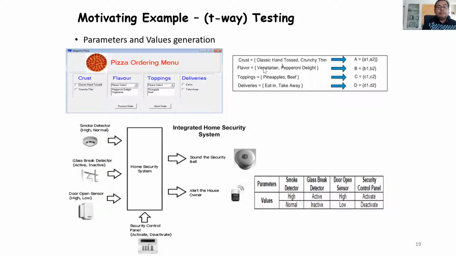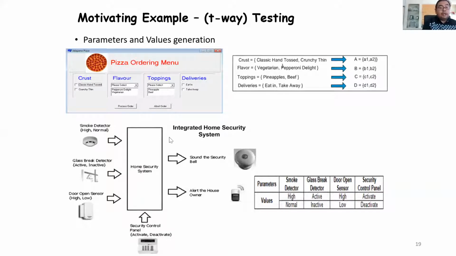Flavor has 2 values, vegetarian and pepperoni delight. Topping has 2 values, pineapple and beef. Delivery has 2 values, eat in and take away. If I represent this as A1 and A2 being these values, so A is A1 and A2, B is B1 and B2, C is C1 and C2, and D is D1 and D2.